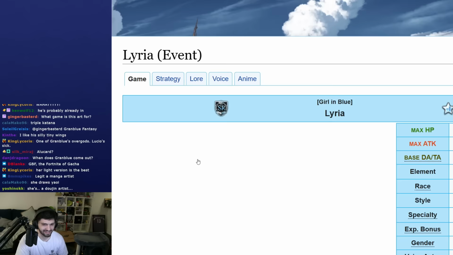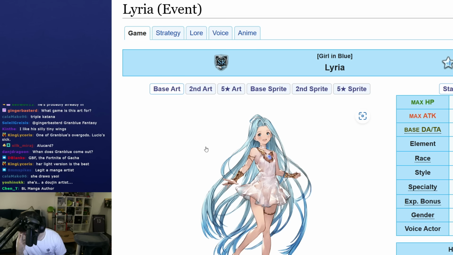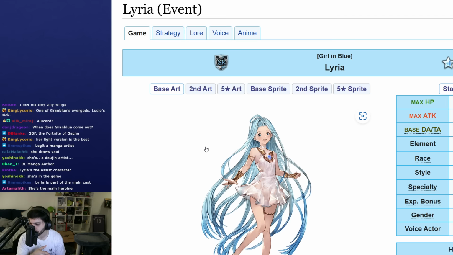Lyria, girl in blue. What makes the sky blue? So it doesn't say it's a collaboration. She reminds me of... she's a doujin artist. Oh, she draws yaoi. Oh, that's very, very specific. She reminds me of somebody else. What's her face? She's part of the main cast. Oh, she is. Yeah, she is one of the main characters. No, but I mean from something else she reminds me of.